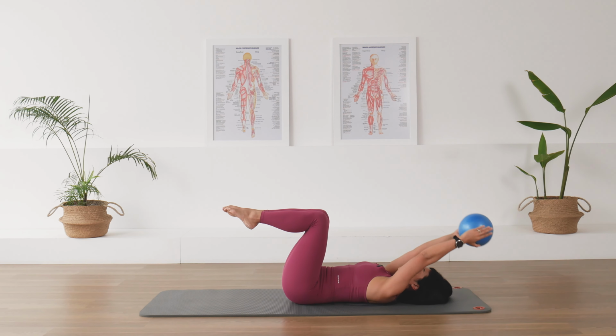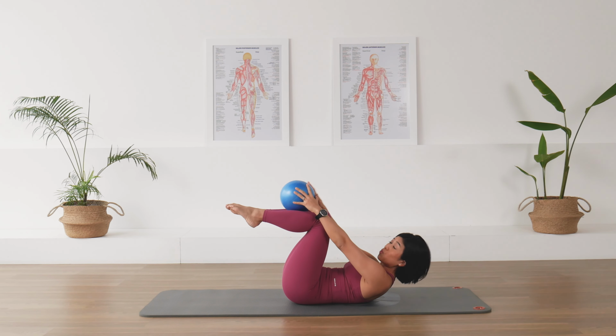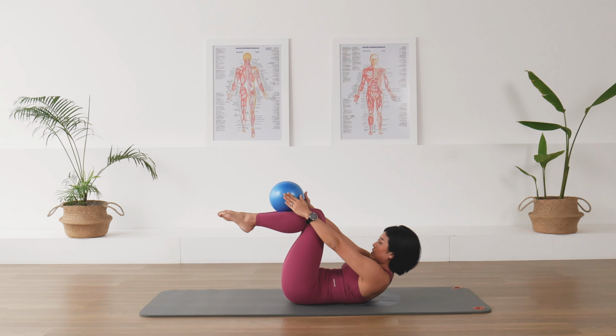Last one, we're gonna stay up there. Exhale, we press or lift up, gently press down here. I want you to roll up a little higher and the ball will roll towards your ankle bone and slide release. So little pulses. Exhale, lift and release.